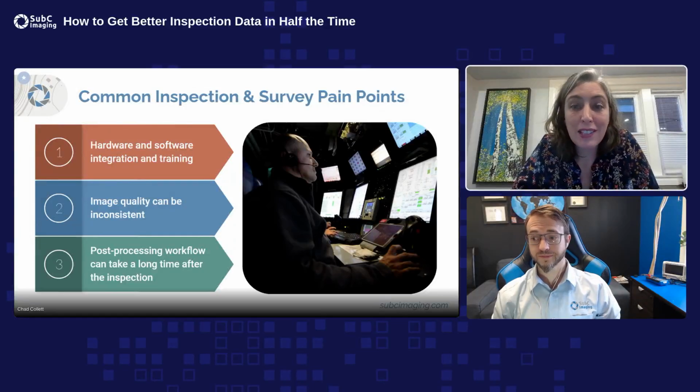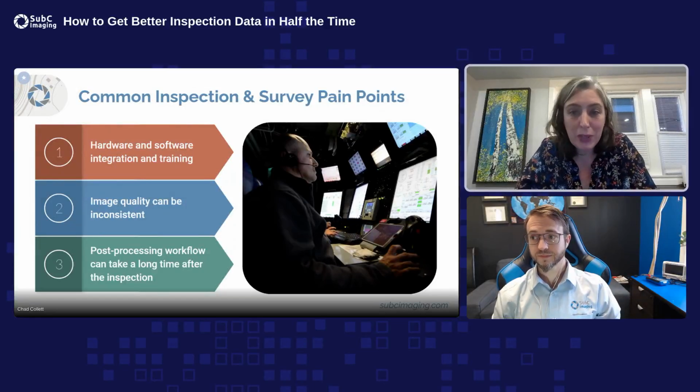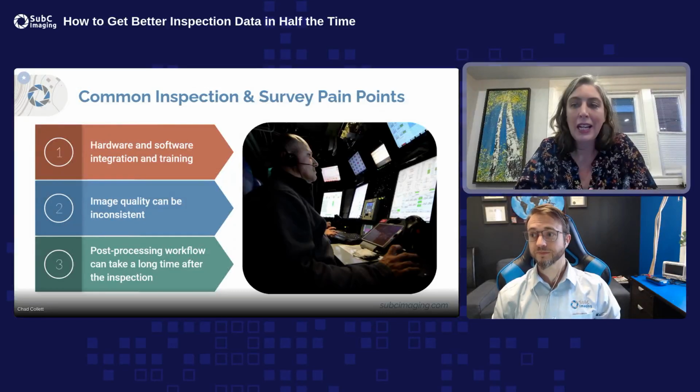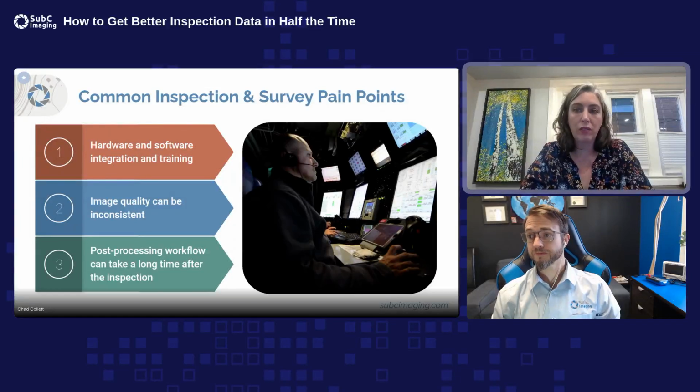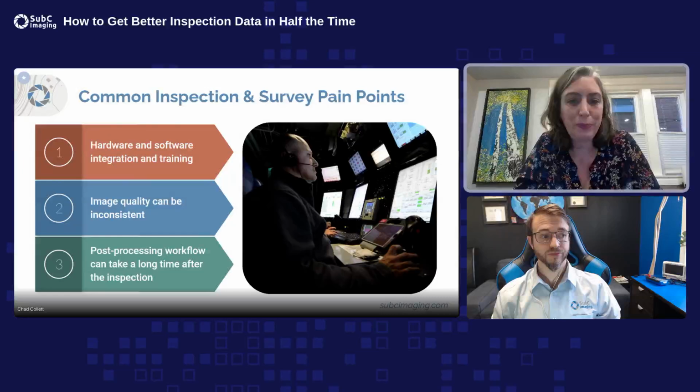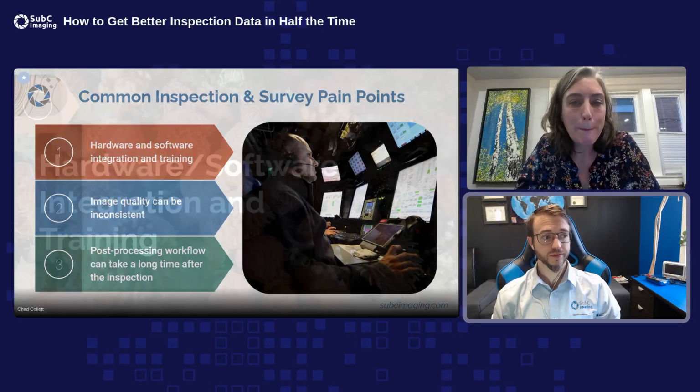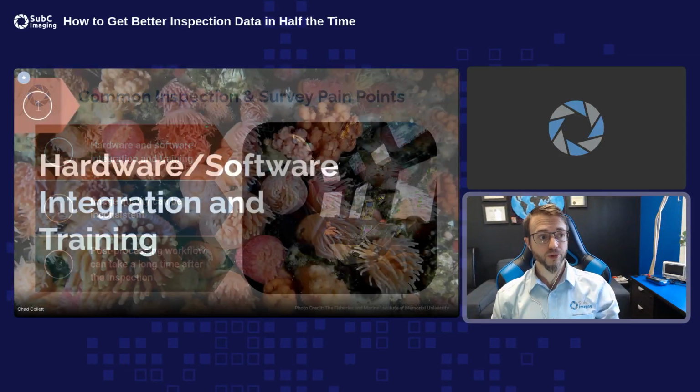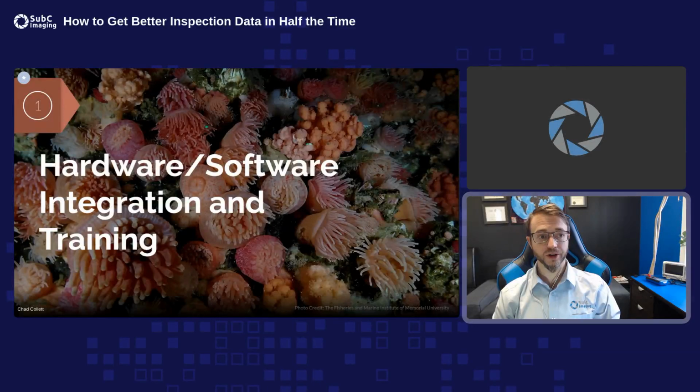Chad, in case people can't see the results, about 50% have said hardware and software integration is their biggest pain point. 28% have said inconsistent image quality, and then 21% have said the post-processing workflow is their biggest challenge. It's really interesting. So the first pain point we're going to dive into is hardware software integration and training.